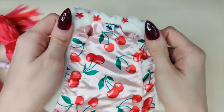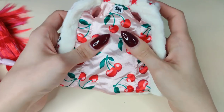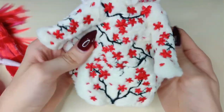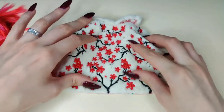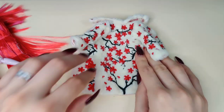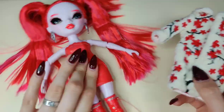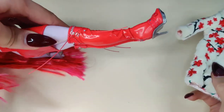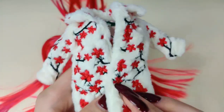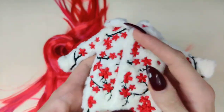The fur coat is not connected to her dress — thank God. We've had enough of MGA connecting pieces with little tags and creating holes in fabric. Now, this fur coat: the lining is cherries, it's satin, it has a Shadow High tag, it's lined even on the inside of the sleeves, and it feels so nice. Every single one of you who said 'oh God, another fur coat' — I want to punch y'all. This is so soft. You would pay so much money for this, yet you get it with a doll, a dress, fabric shoes, detailed earrings. This is quality.